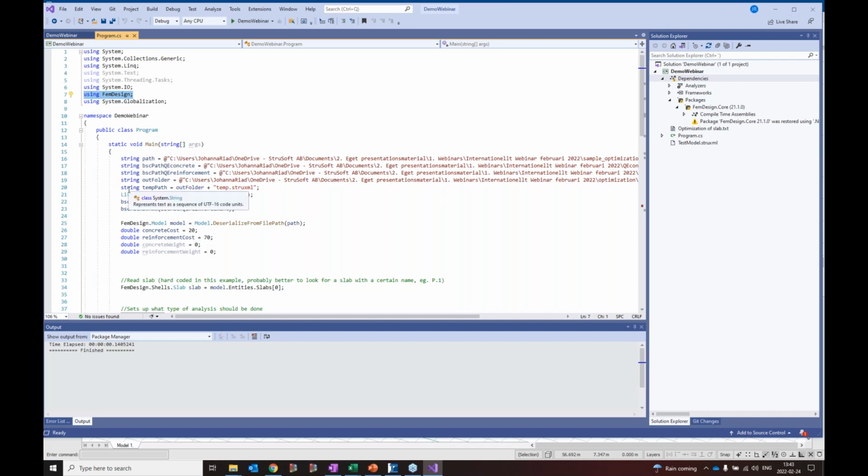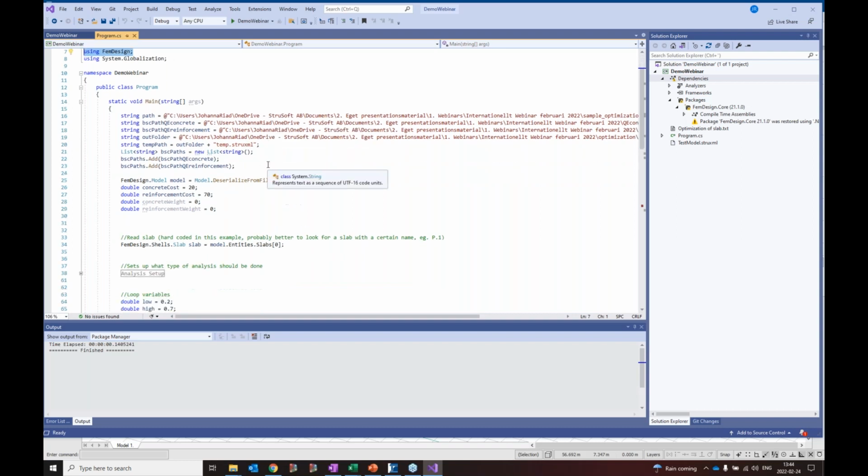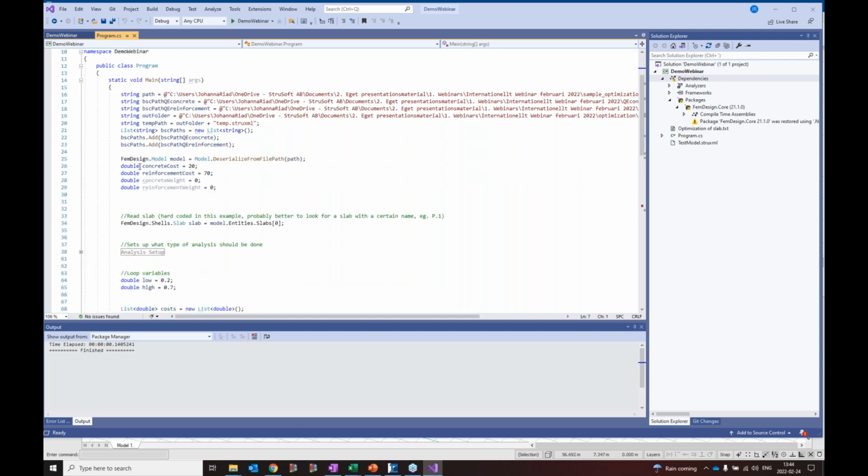In this case, I'm not going to save every iteration of the model. I'm just going to overwrite a model which I choose to call temp.struxml, just to save some space on my computer. And here you can see the stuff that I talked about, the concrete cost and the reinforcement cost, then the concrete weight and the reinforcement weight as well.